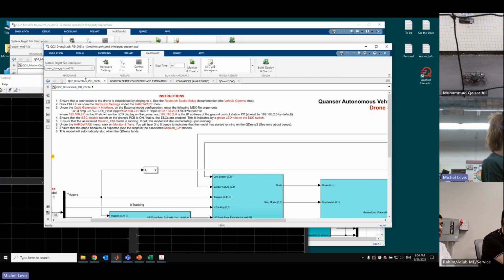I personally prefer doing that because I have more control over the scopes. When you run the batch file, it will run all the core controllers by themselves, right? It's good, but you can't monitor the data as much and you don't have as much control. But if you have a lot of drones, like if you're doing a 5 swarm, then the batch file is nice. But if you have 2 drones, I would advise you guys to run it manually this way.